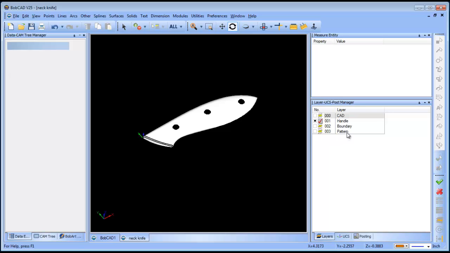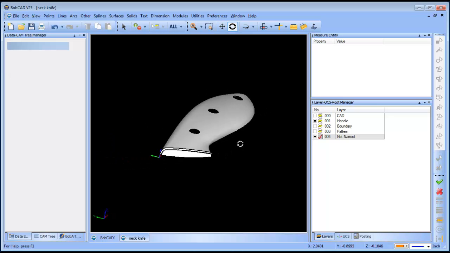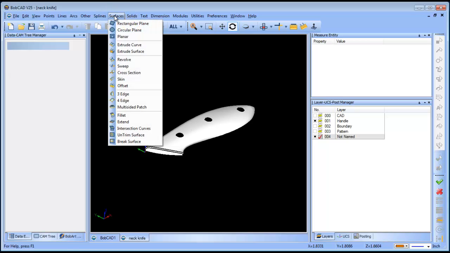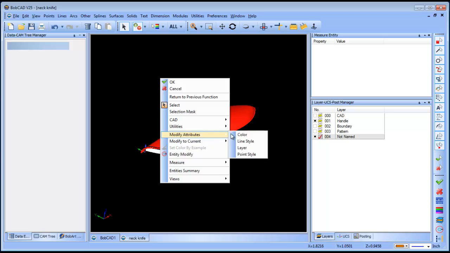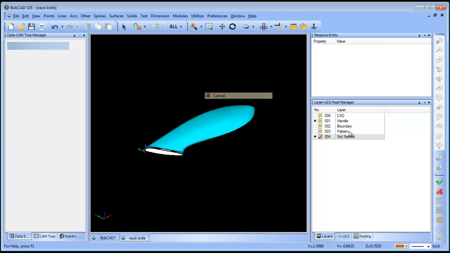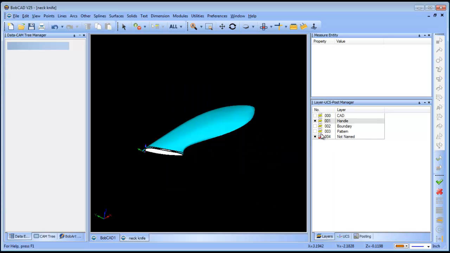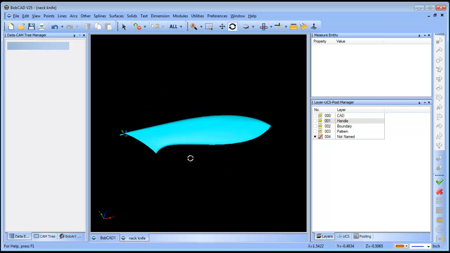One of the things that came up recently, and this is a good example, is if you have a surface that has some holes and you want to fill those holes, you can go to untrim surface, and what that will do is break that surface down to the original geometry that made up that surface. So really, this is the surface that we would want to use. This way, it doesn't have any holes or anything in it.